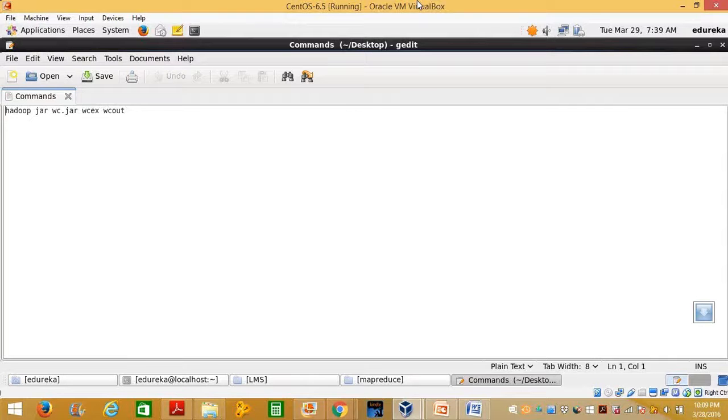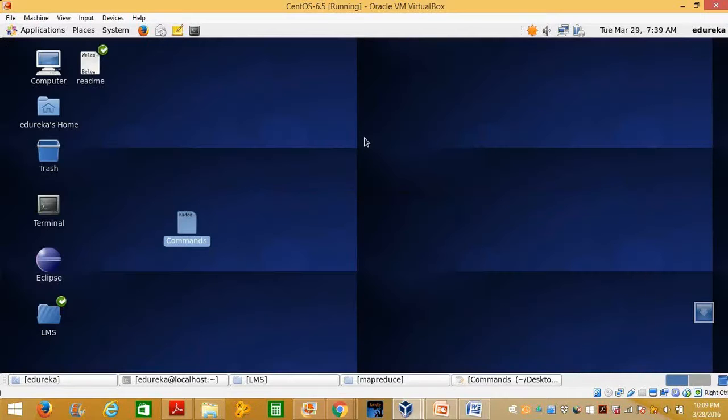Are you giving the same thing, or something different altogether? We need to give the input file location, right? The input file will obviously be in the home directory.